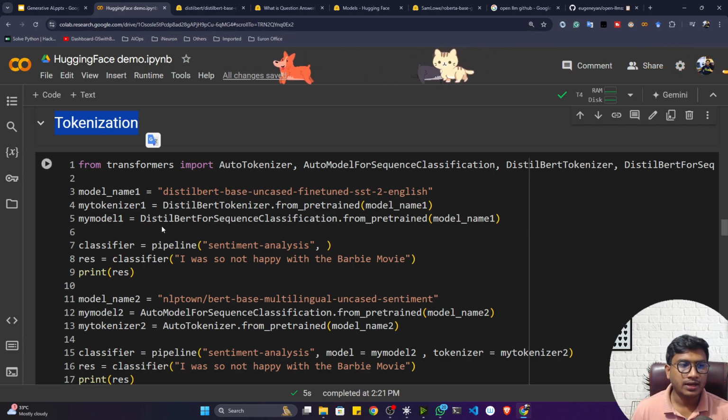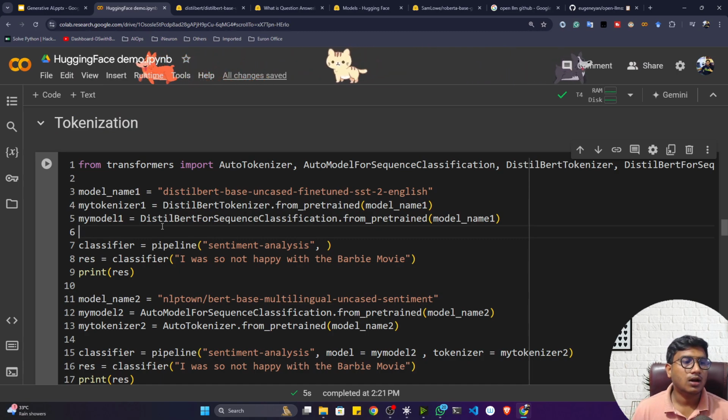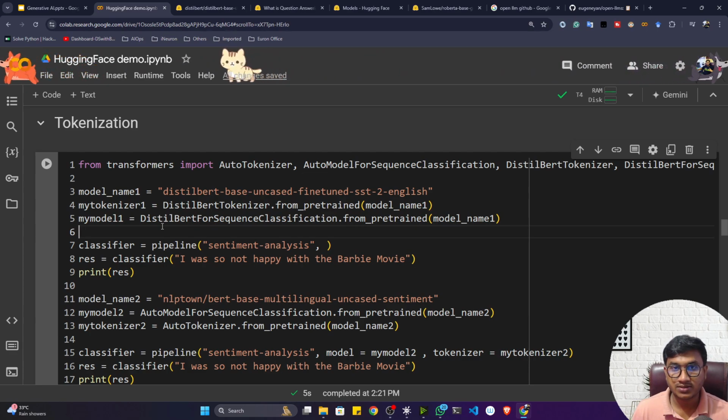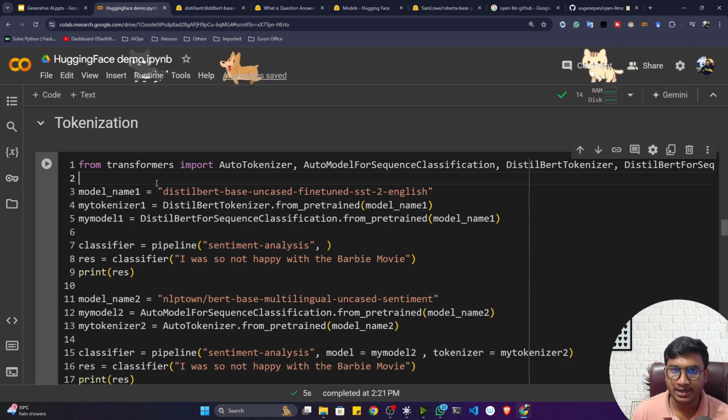I think you remember I taught you one concept called text preprocessing and text representation. There, whenever I was passing any kind of text to my model, first of all I was doing the processing, then I was converting that text to the vector representation, right? And for this I was using different techniques, like for text vectorization I was using TF-IDF, word2vec, bag of words. At that time I told you we also have some other technique, which is nothing but the transformer based technique, because it has something called the attention mechanism.